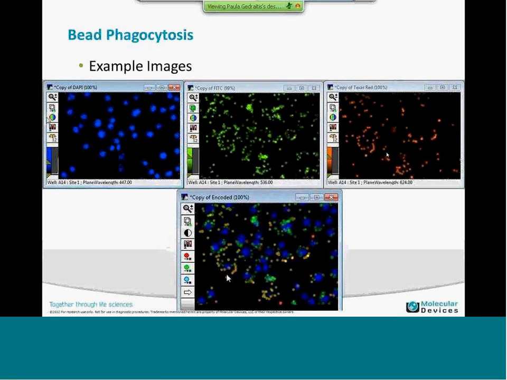So you can see some example images. In the blue, or the DAPI, we have the nuclear stain. In green and red, the FITC and Texas Red channels, we have beads, and when you overlay them, you will see that some of the beads are green only, some of the beads are red only, and some of the beads have both fluorophores.